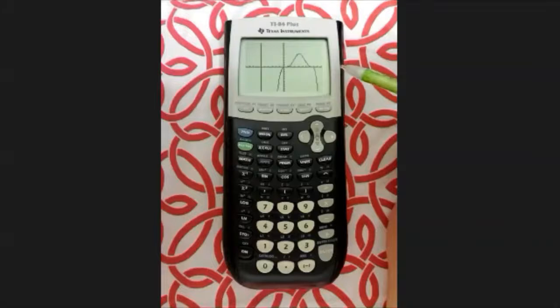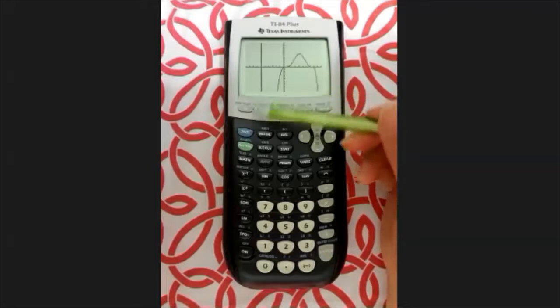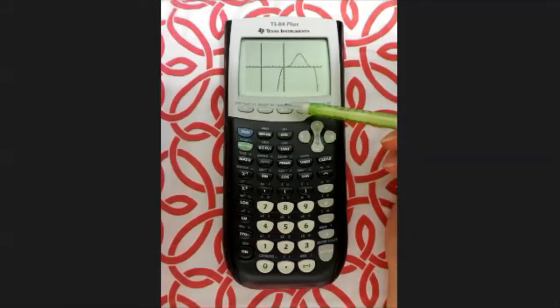So if I want to know exactly where this turning point is, I'll show you how we can find that out. And I really need to know where this turning point is so I can adjust my window accordingly. So let's figure out how to find out where turning points are.